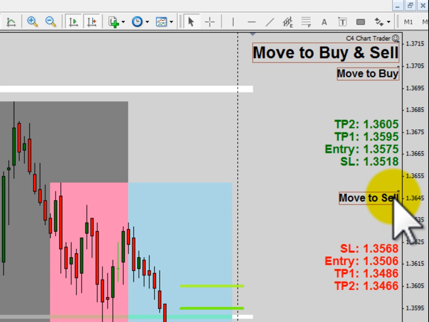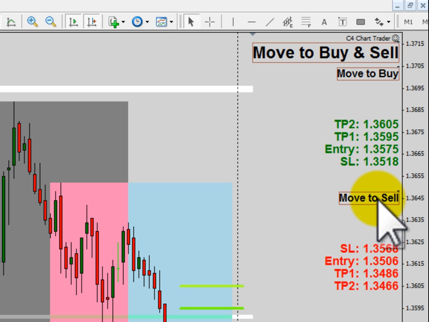This is how we have heads-up trading. We trade directly off the charts. And so here's what we do. We select these objects and we trade off these objects. So what you're going to see are three options. Move to buy and sell will actually place a buy, and it'll place a sell pending orders. So Chart Trader is used to park pending orders. If you just move to buy, it'll just set up a pending buy order. If you move to sell, it'll set up a pending sell order.